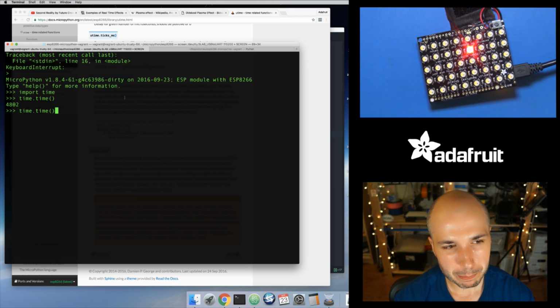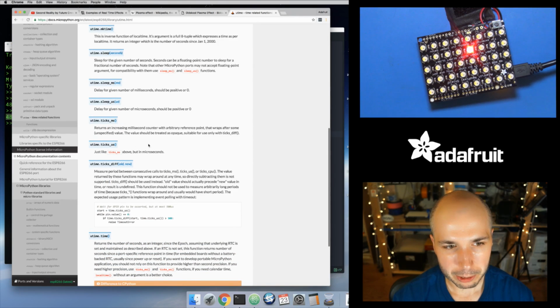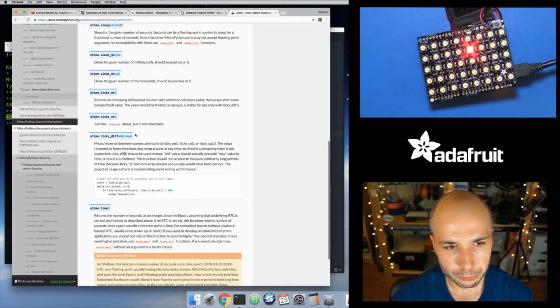So it is interesting in MicroPython that you do have this counter that increments based on the number of seconds, but I want to get a little bit more accuracy. And that's where, if you look at the documentation here, there are some functions that are useful. There's ticks_ms, and this gives you a millisecond tick counter. And there's ticks_us, that gives you a counter that's based on the number of microseconds. Now these things aren't perfect.